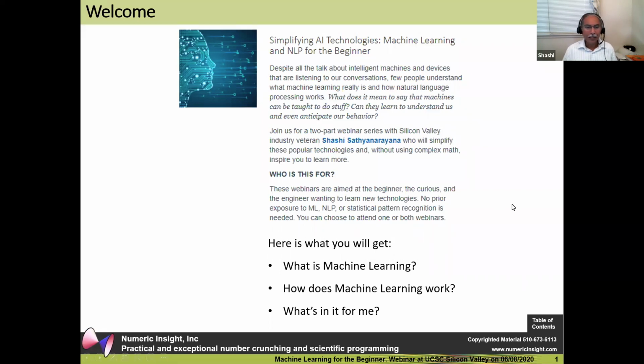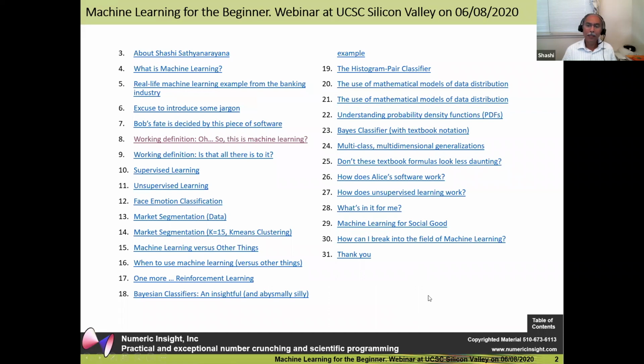You will notice that I have this table of contents slide. You're going to get a copy of this presentation and you're welcome to browse and so on. But I should also warn you that this is not meant to be read like an article. It can be useful as a refresher. And if you're browsing, you can always return to this slide by hitting on table of contents here.